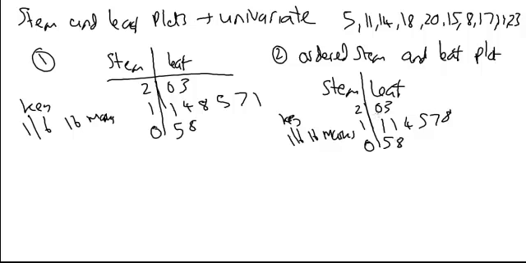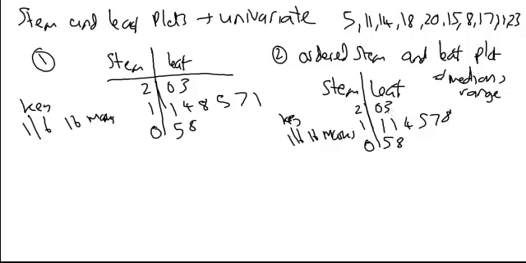Now, the reason that you'd want to order them is because this means you can now read out the median and even, let's say, the range. Because the range is going to be the largest number, so that's 23, and the smallest number, so that's 5. So if it's ordered, the first digit on the bottom is going to be the smallest number, and the last digit on the top is going to be the largest. So it's easy to do the range.